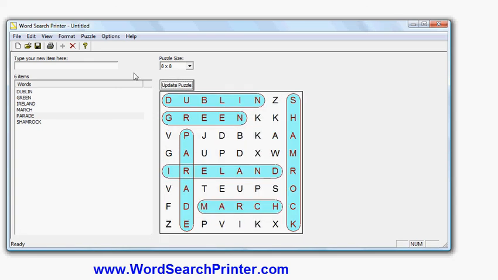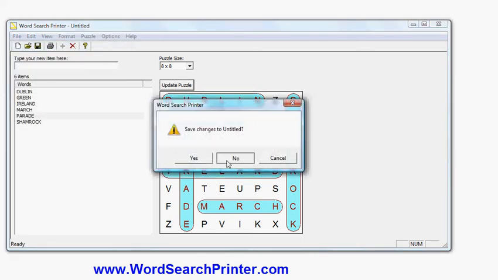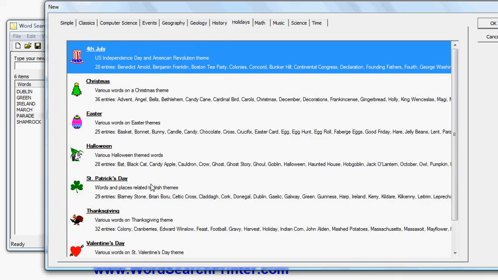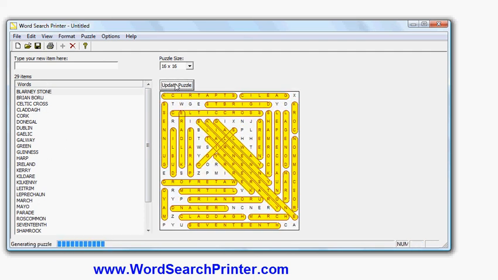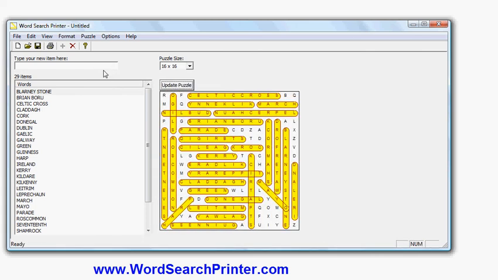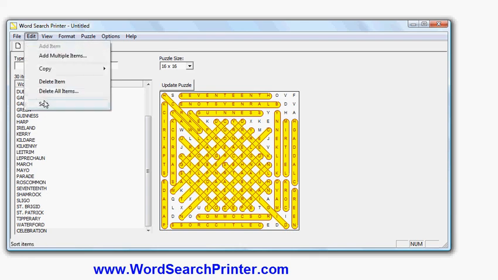Now, I'll just show you the example using the actual St. Patrick's template. So if I do new here, I won't save this one, and I'll create a new puzzle starting from the built-in St. Patrick's Day template. And you see here it's got all these different words. And there's the word list. And I can generate different puzzles until I'm happy with it. And I could copy those in. And I can add words as well. So for example, let's add celebration. It's another word. It's added it. This word list is in the order that I type them. If I want them to be alphabetical, I have to actually do so.